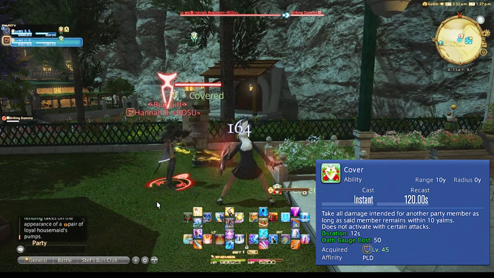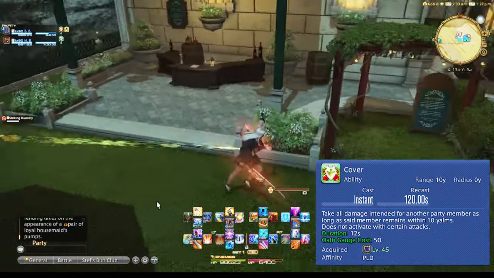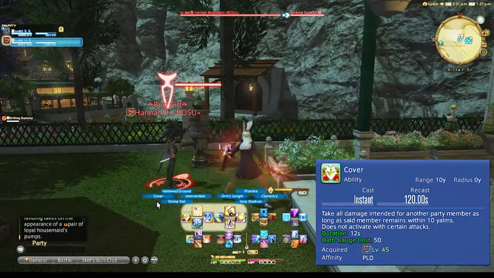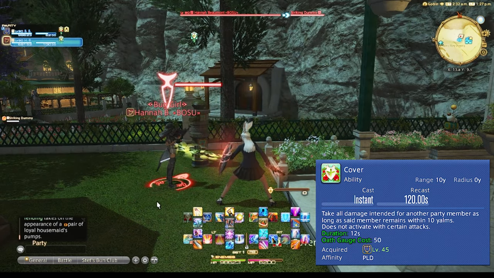This is a more niche ability that can be used to save a party member if you're quick enough, or save a fellow tank in trial content if they're going to die due to low health. You won't use this nearly as much as Sheltron.